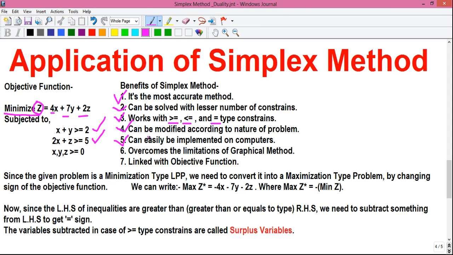So, that is the meaning of point number 5. Benefit number 6. The simplex method overcomes the limitation of the graphical method. We can also solve linear programming problems by graphical method. Basically, for two unknowns, we need a two-dimensional graph X and Y.